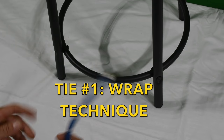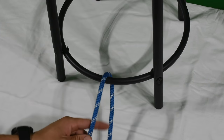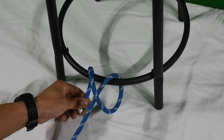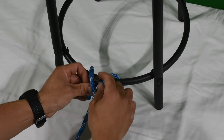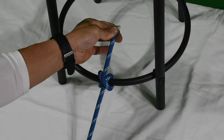Tying the clove hitch knot. What you're going to do is take your rope, throw it over your object, give yourself enough here. You're going to come over and across, back over your object, just like this. You're going to come all the way around it, under itself, and back up. And that's your clove hitch.